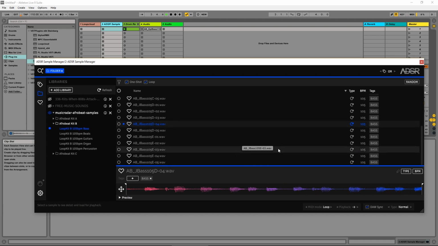Again, you can see the syncing, but it doesn't keep playing. I'm not sure why. This is where you can drag this sample to Ableton or whatever your DAW is. It doesn't seem to loop, even though this is a loop. That's weird. I wish it kept going.